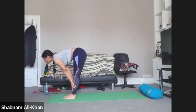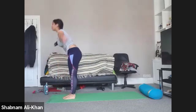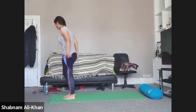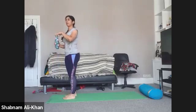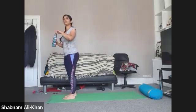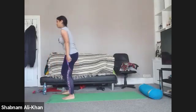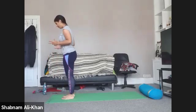We're going to inhale for our halfway lift. Exhale to bottom. Inhale to right. Exhale to left. And just take a few moments in. You've got about 6, 7 minutes to go. Just find your Tadasana, reset if you need to.